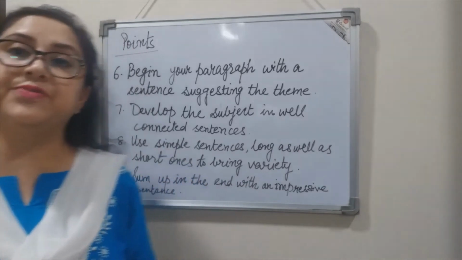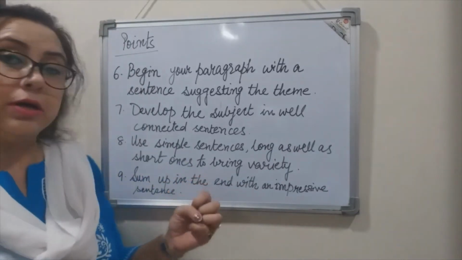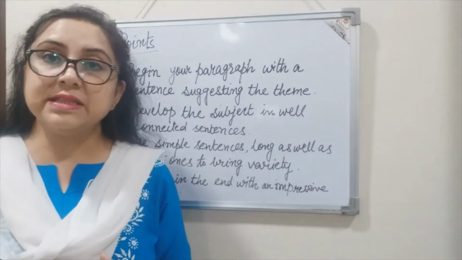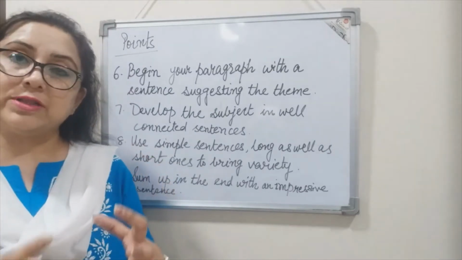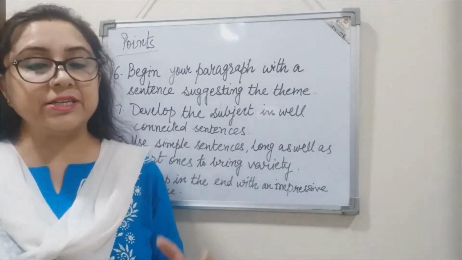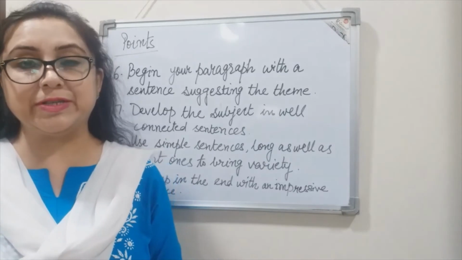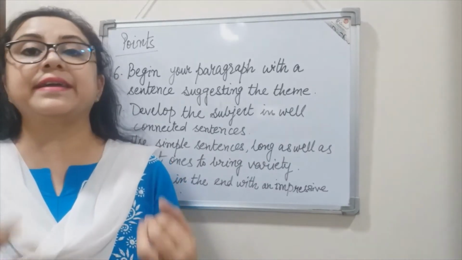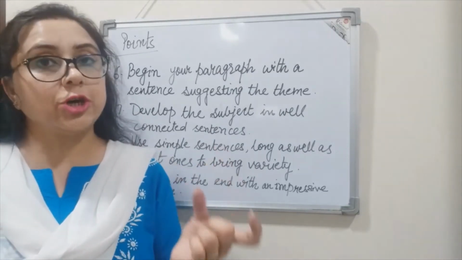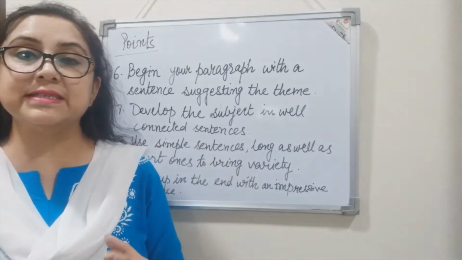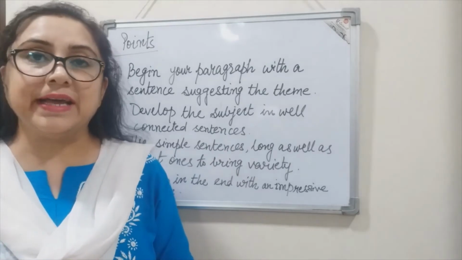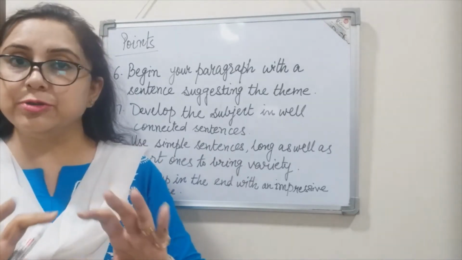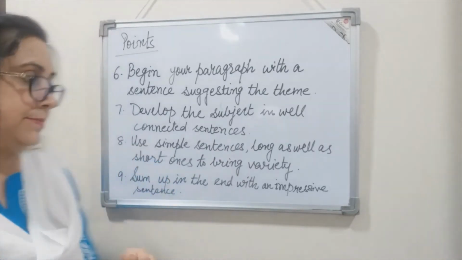Now this point is very, very important. There should be a variety in the paragraph, isn't it? So a variety of sentences should be used. There can be simple sentences, complex sentences, short sentences, long sentences. This would bring a variety to the paragraph, right? It will not look monotonous.